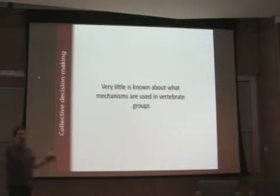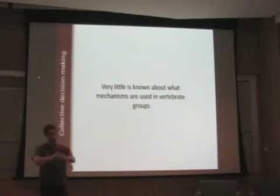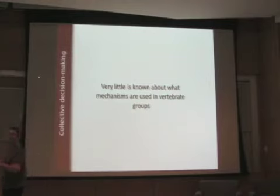But it's amazing. Everyone knows about the wisdom of crowds. But who's actually looked to see how vertebrate animals make collective decisions? We looked at the literature. Again, there was virtually nothing. There's this sort of standard stuff about Francis Galton, trying to guess the weight of a pig. What you do is you find out what everyone else's guess is, work out the mean, and that's your guess. But that, of course, is everyone trying to do the same thing. What about if there's a difference in opinion again within these groups?